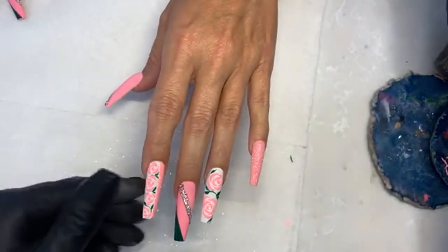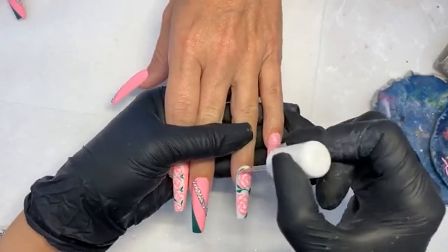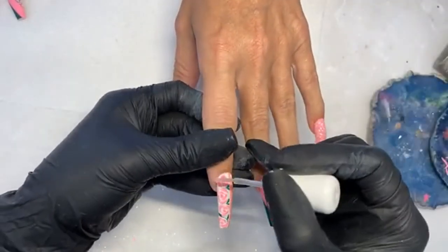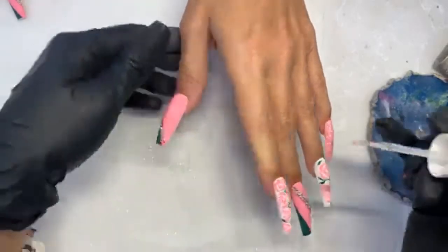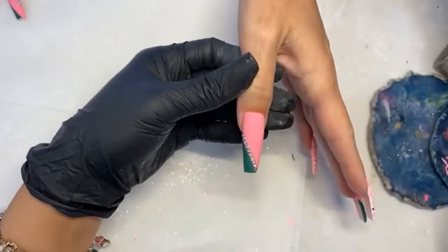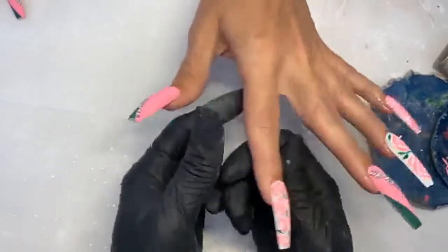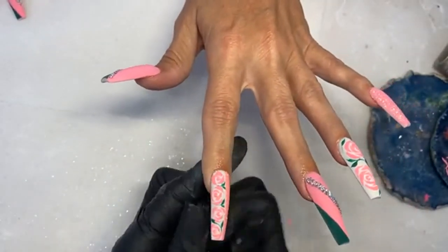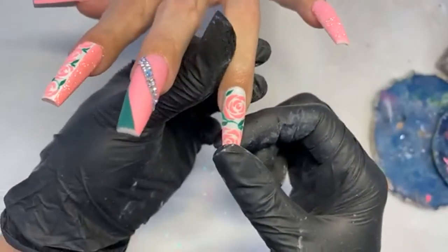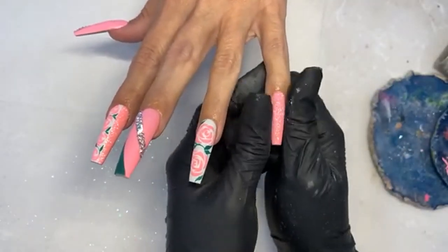Now, cuticle oil, and then you're taking picture for your customer. Make sure you don't put cuticle oil on the nail, if you don't want the nail half shiny, half matte, only on the cuticle area. You can use clean paper and clean again. And look at the cuticle area. When you do with the brush, it gives you a nice and clean cuticle area.